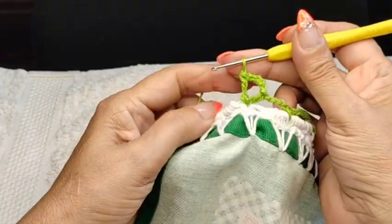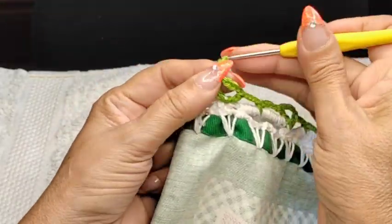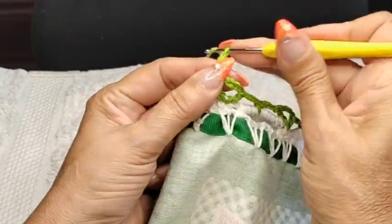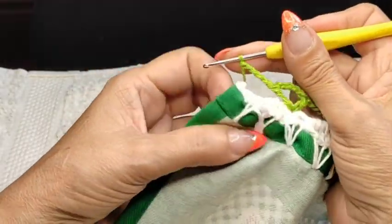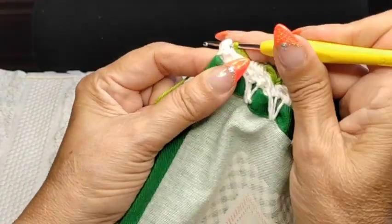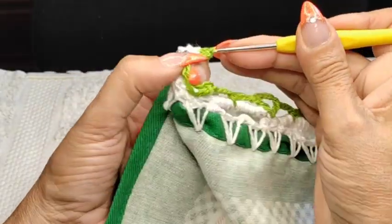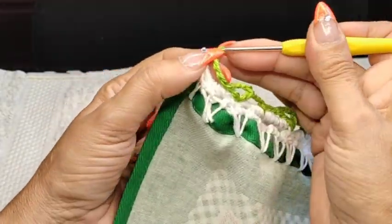Okay, everyone, so I've reached the end. I'm going to do my 5 chains exactly how we did at the beginning. 1, 2, 3, 4, and 5. And back here we have those singles. So I'm coming in the single with a single. I'm going to do 1 chain. I'm going to turn around.